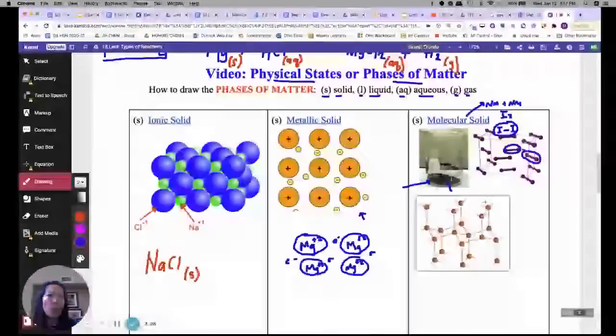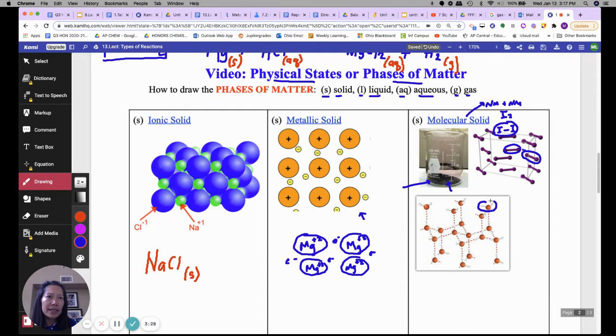You can also have water as a solid. That's called ice. So this is H, and O, and here's another water molecule right here. In a solid, there's an interaction that holds them together, but it can be easily broken as you boil it. So you have to melt it first. That makes them move positions, and then when you boil it, it totally breaks that bond between the water molecules.